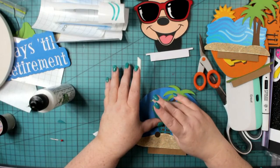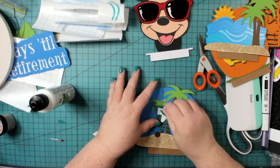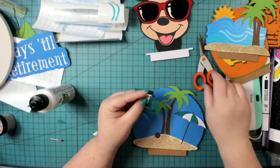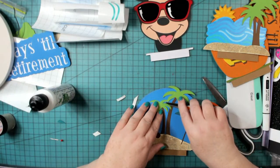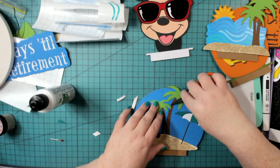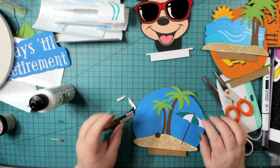It got, oh man, I dropped that white piece. Oh, that's too big. There's a little white piece in the leaves here. Let me get that out. I can't get it out. Now it's under the tree. It magically went behind the tree.